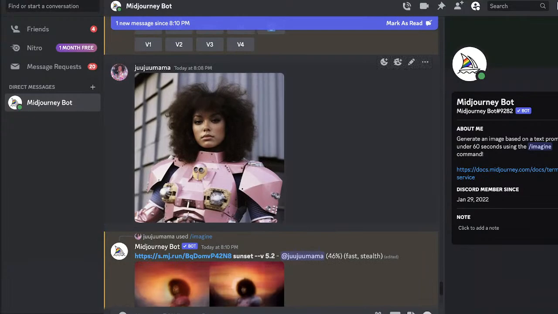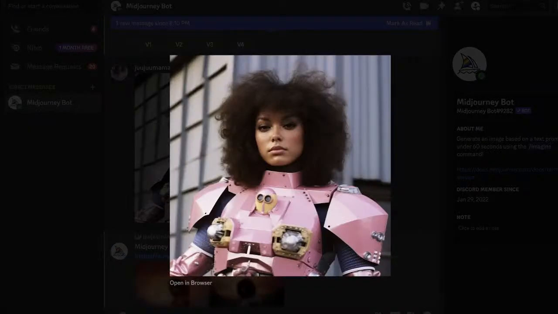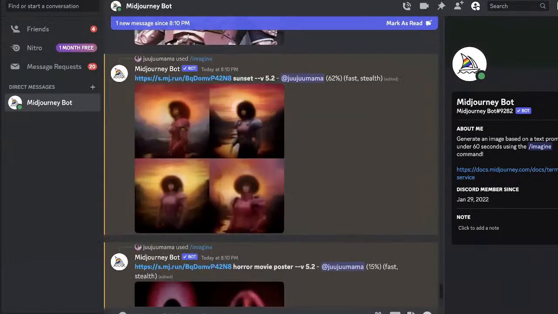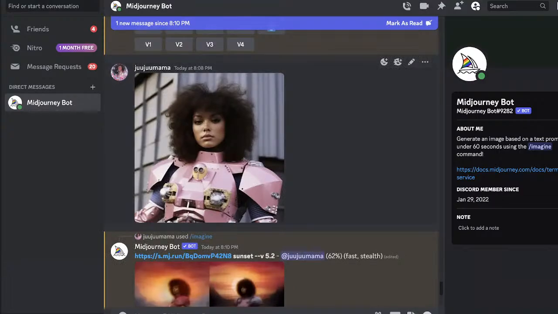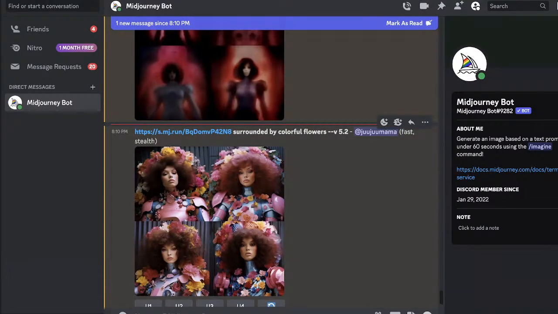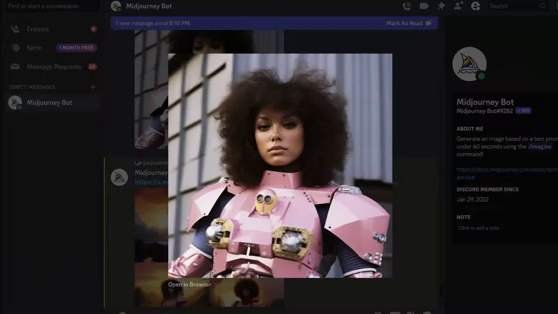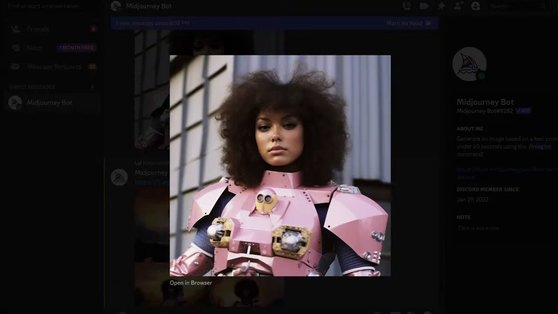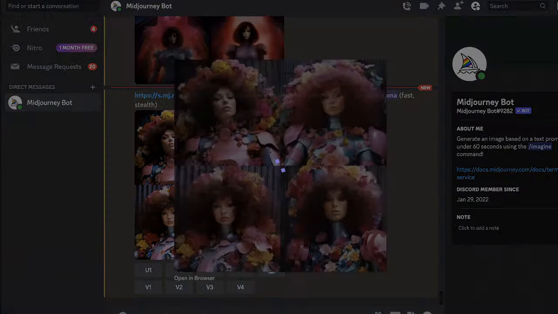Okay, so starting image. This image is called Mechadelic. It's an NFT that I have listed on Tezos right now on Object. I took this artwork and used it as a starting point, and then for the first one, all I did was add, so once again, this is the starting image. For this first one, I added surrounded by flowers.